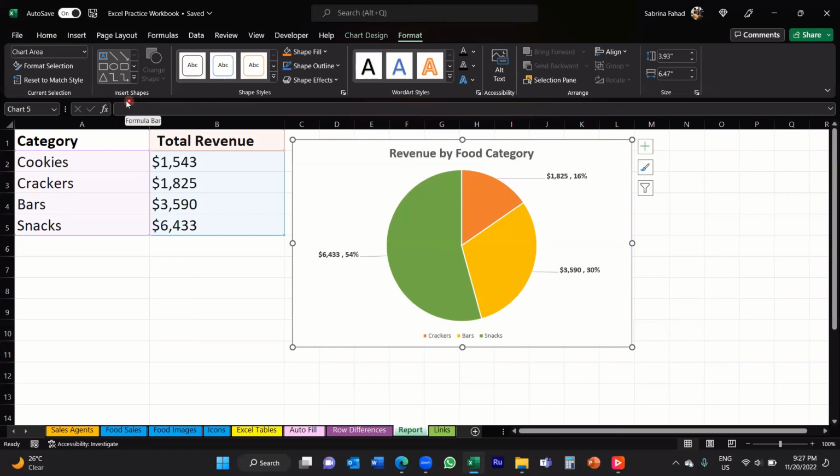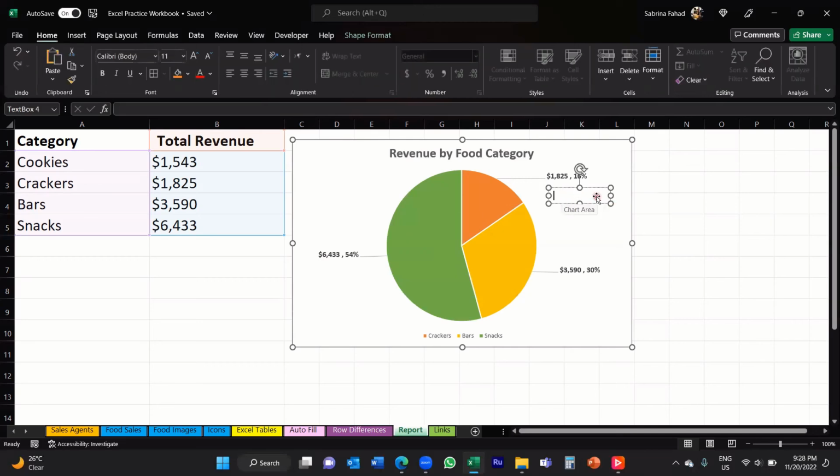You can also add a text box. So if you go up to the Format tab at the top, now bear in mind you would need to make sure that you've selected your pie chart, you've clicked on your pie chart, otherwise this tab won't appear. Okay, so click on Format and then go to Insert Shapes, and there's an option of a text box there. So if you click on that text box, you'll then get an option to add a text box inside that box.